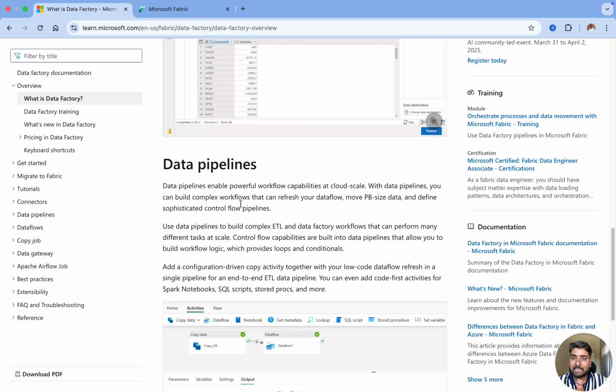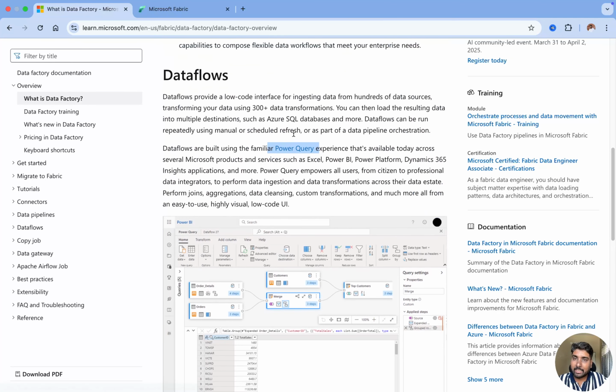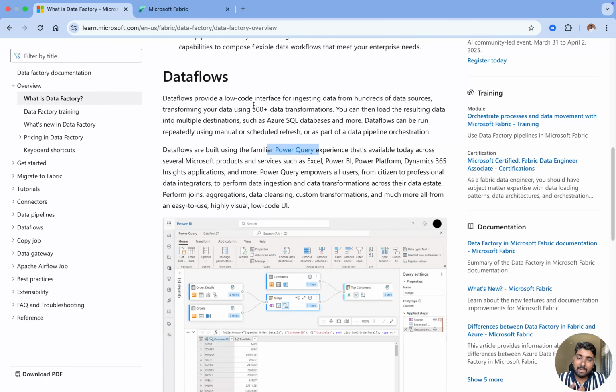Once you have attached everything, you can automate this. We have a feature called trigger, and we can automate all this by using the data pipeline trigger feature. So let us jump into the hands-on, and I'll show you how these Data Factory experiences and features, Dataflows and data pipelines, look like.